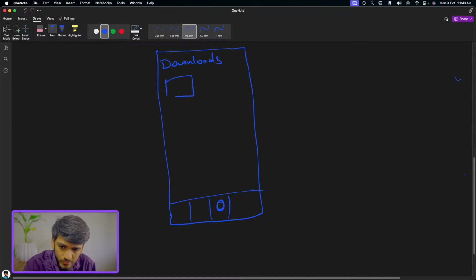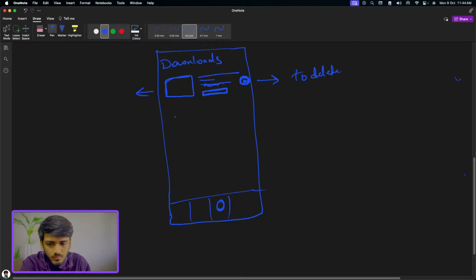Downloads, and here will show only episodes that you have downloaded. Episode cover art, episode title, author and/or the podcast name, the duration of that episode maybe, and a play button. And the user can swipe it left or right to delete from downloads. We can do the same for all the downloaded podcasts. What do you think about it?